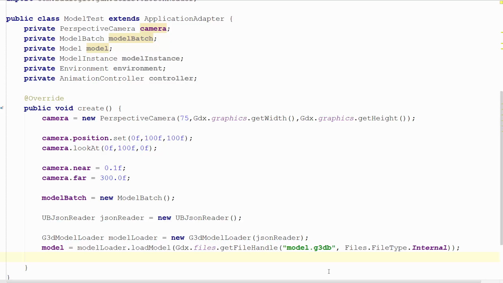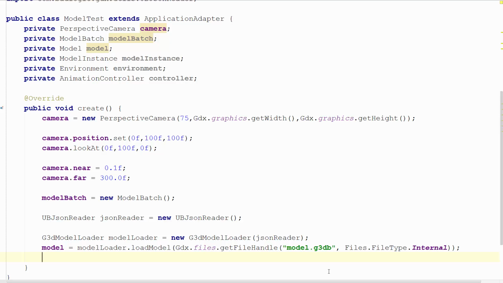There's also for binary, just passing a different parameter. So if you go G3D model loader, I suppose I should do the new so we can actually see. You'll see you could pass in base JSON reader. It takes the JSON reader out of the way. Oh, so either binary or text. Okay, so ignore everything I just said. It works either way. So we need to create JSON reader regardless.